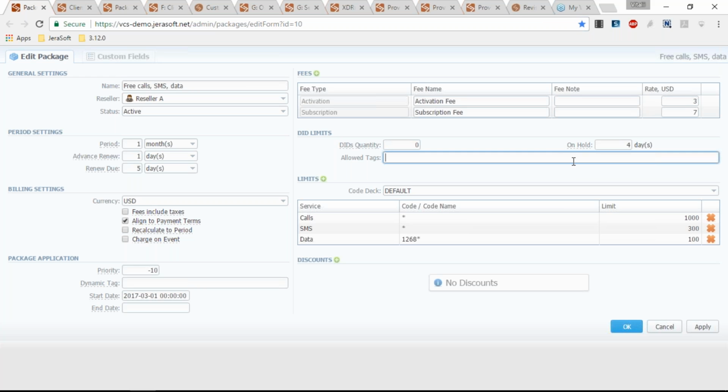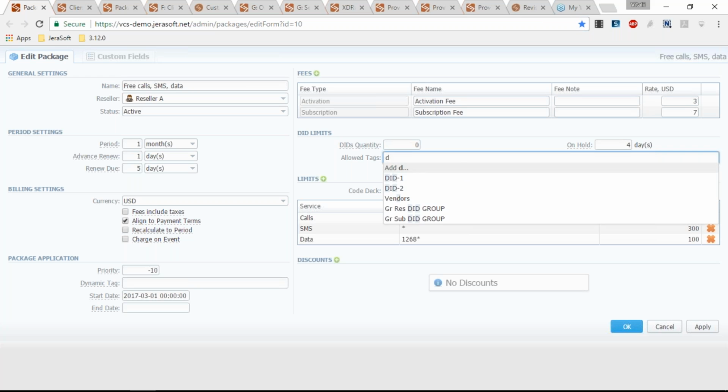I want to mention that after the update to the latest version, the on hold value of existing packages will be set to the largest value of all hold days from all DADs with the tags specified in the tags. So before, you defined the hold day parameter under the tag for DADs, and right now it moves from the DAD tag to the On Hold option in the package.